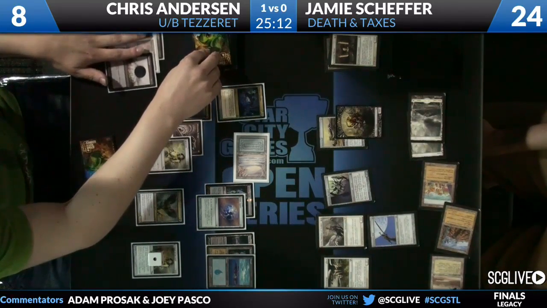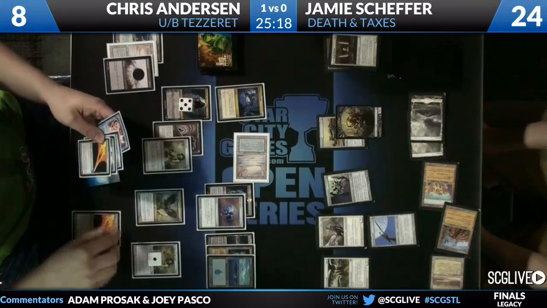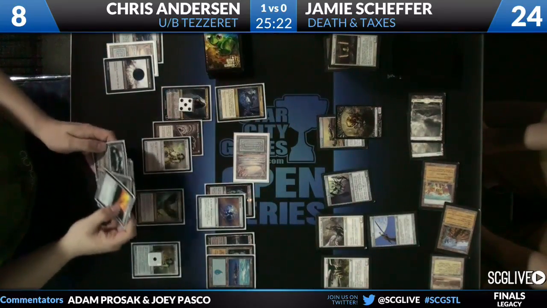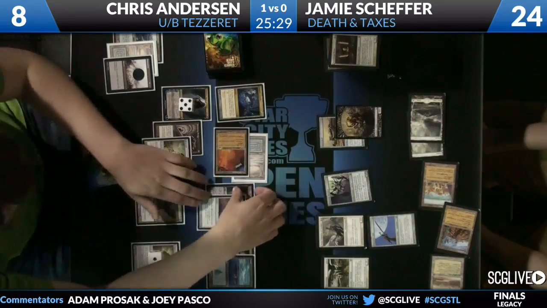He's gonna tick up. Yeah. Interesting. He wants to keep that Tezzeret on the board, I suppose. Wants to maybe ultimate Tezzeret and still keep it around. That's the better plan if he can do it. Yeah, that's Chris's way to win this game. He's gonna find a Sword of the Meek, which of course is the other half of the combo. However, the combo is shut off at the moment by Phyrexian Revoker.